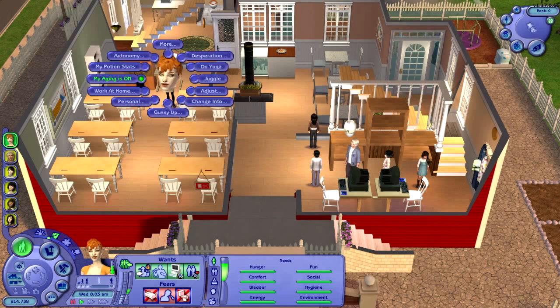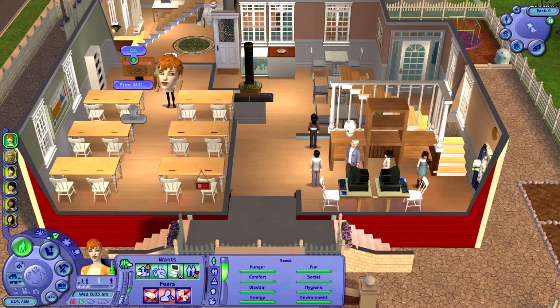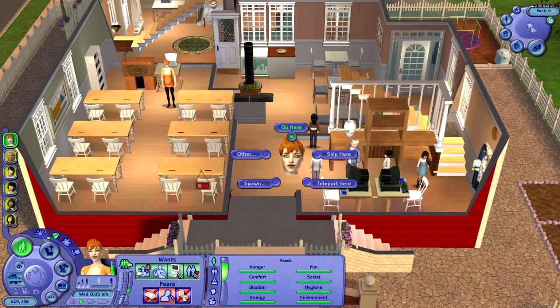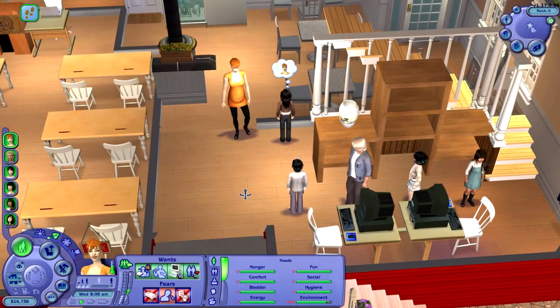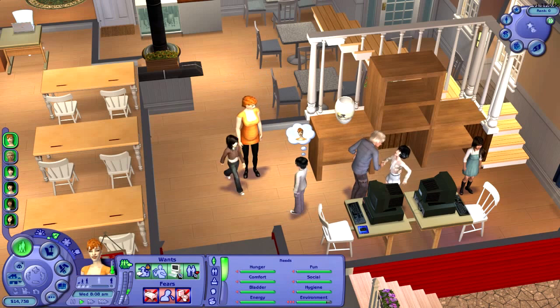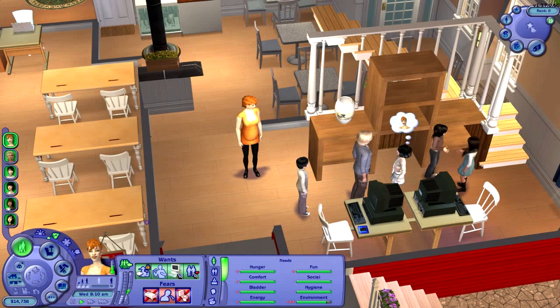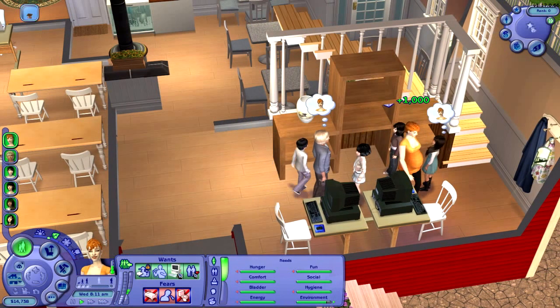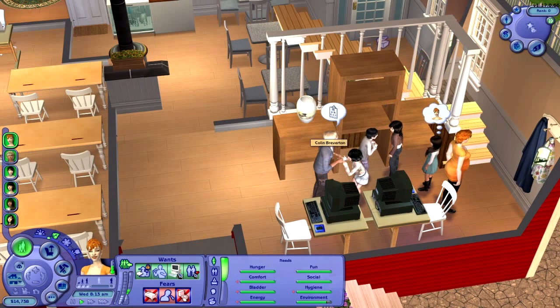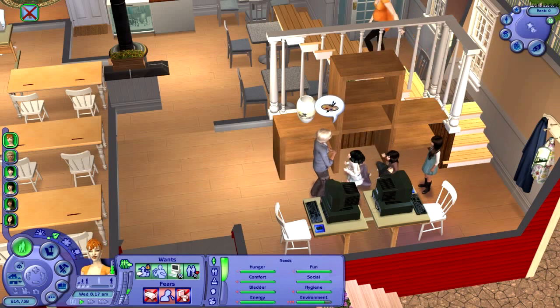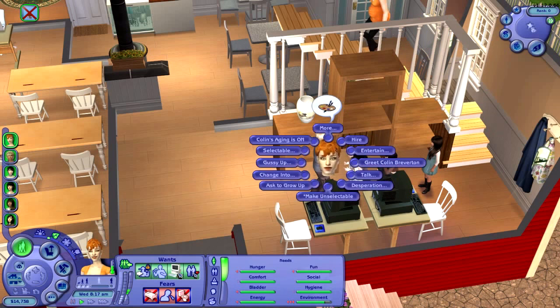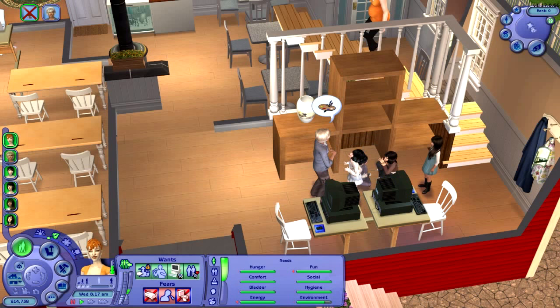And I'm going to click on Sienna and take her autonomy. I had her autonomy, her free will. I want to make sure that's on. And I'm going to have her come over here and see if she will hang out with the kids or do anything with them. Look at her go! Look at that belly! I love how the Sims walk when they're pregnant. So it's the morning time here. Sienna keeps trying to go upstairs and do pottery, which I don't want her to do right now. I'm going to have her talk to the kids.